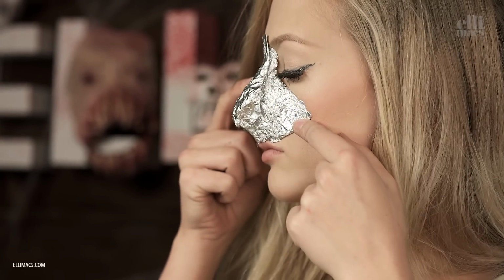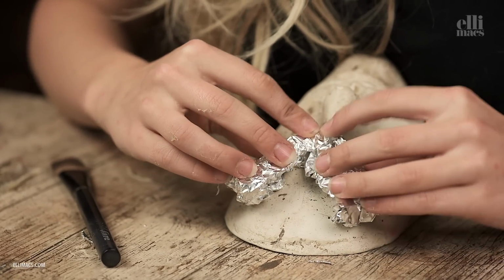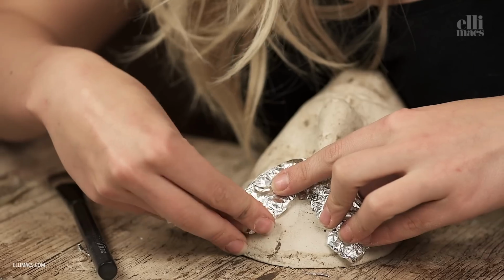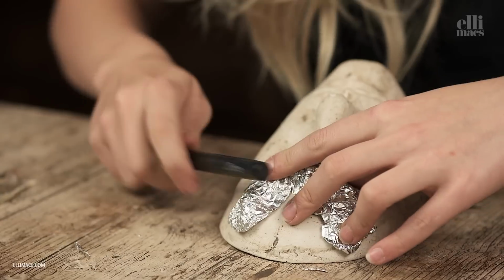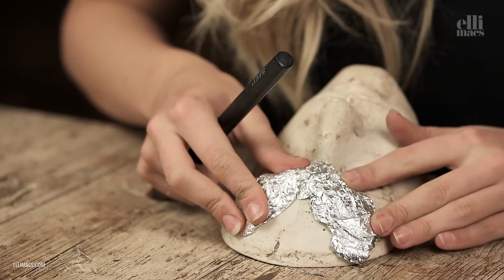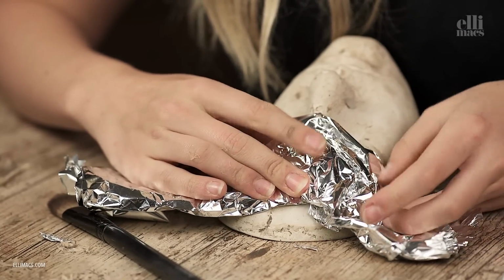And you see there it's 2 pieces. And now for the forehead. A little bit of angry brows look. Smoothing. And then we add some more here.